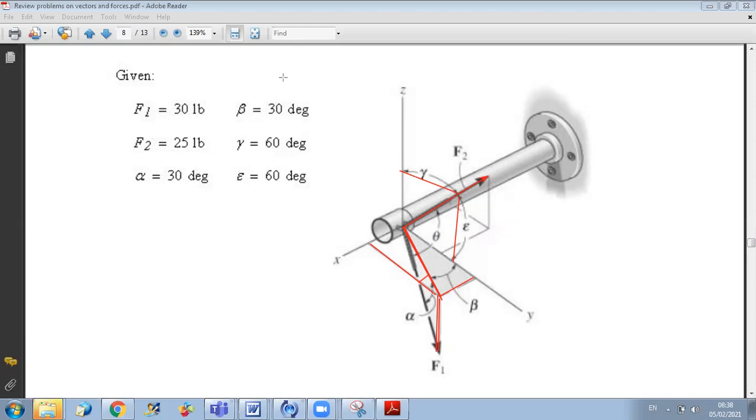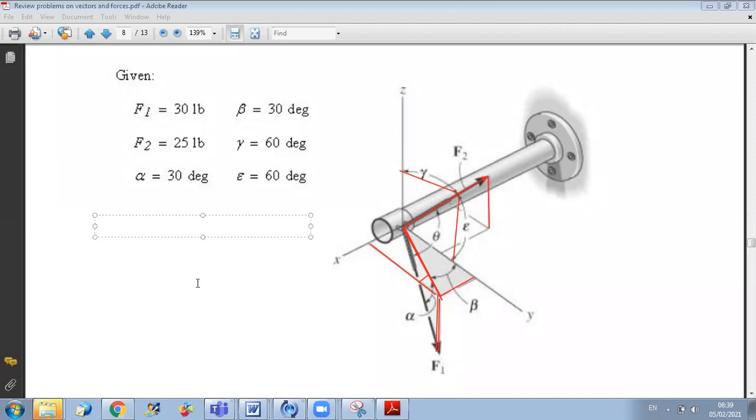But what is clear here is that the projection along X, if you follow this line, is in the negative direction. Why didn't they give us the third angle? Because as I told you, we can calculate it. If you remember in the course material, we said that if they give us a vector force, they can define it by its magnitude and the angles it makes with the three axes. But if they give us just two of the angles, we can find the third because they are related by which relation? Cosine square. Yes, very good.